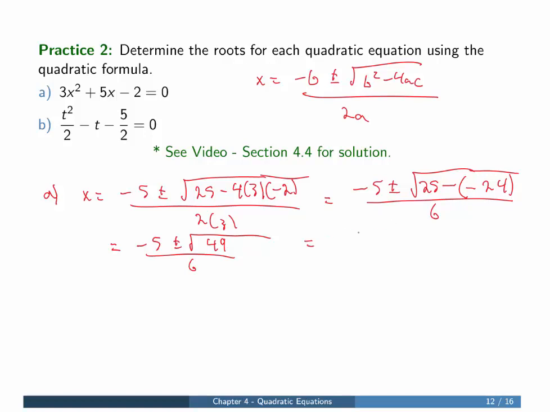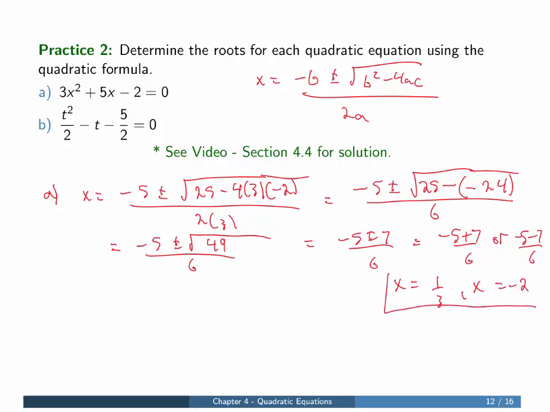because the square root of 49 is 7, so we have negative 5 plus or minus 7 over 6, which is negative 5 plus 7 over 6, or negative 5 minus 7 over 6. So this will come out to be 2 over 6, which is 1 over 3. Okay, that's one solution. Or x equals negative 12 over 6, which comes out to negative 2. So good luck guessing these factors using guess and check. Quadratic formula is essential. If you get a computer to solve these in standard form, this is probably how it would do it.